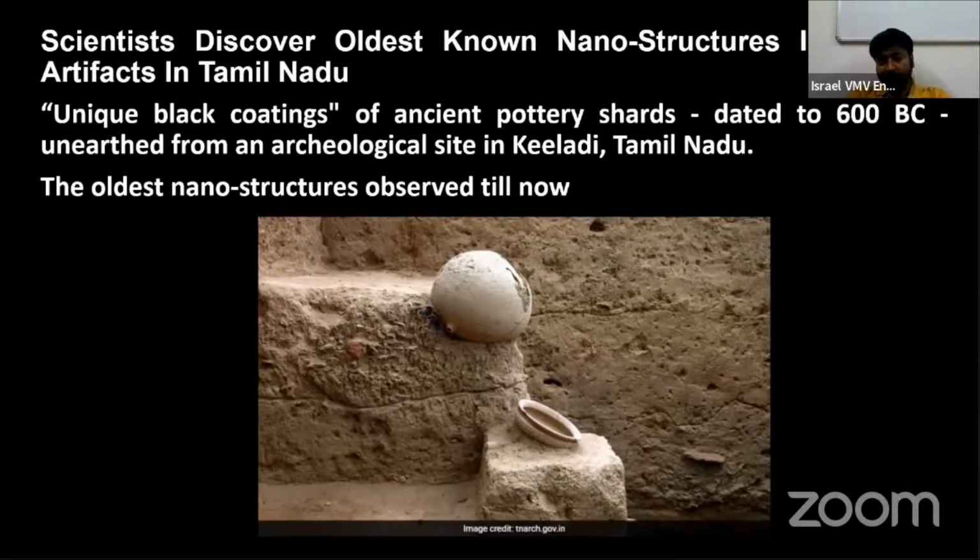I have purposely chosen the example, the Lycurgus cup and this pottery in Keeladi, because these involve gold and silver nanoparticles and carbon nanomaterials. Carbon, silver, gold, these are all household names for us. These are all very common names. And these find a huge portion of study in nanomaterial analysis, in the nanotechnology field also.